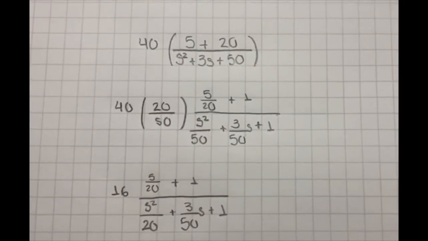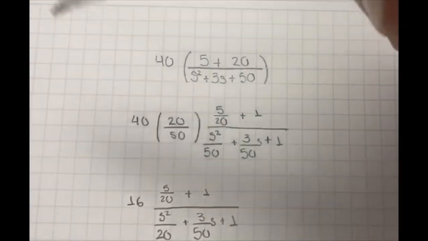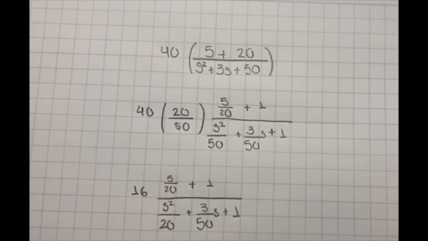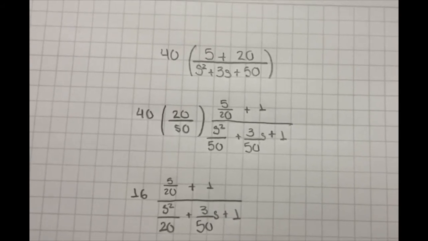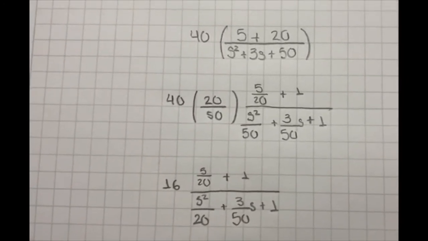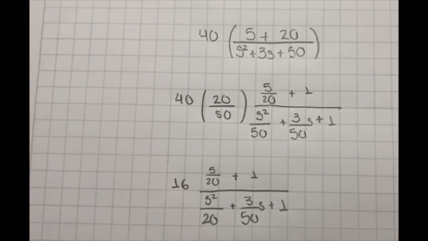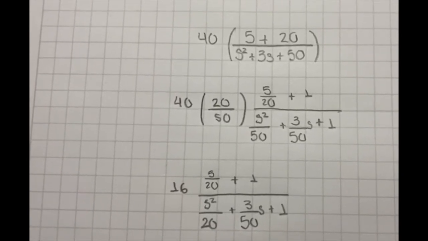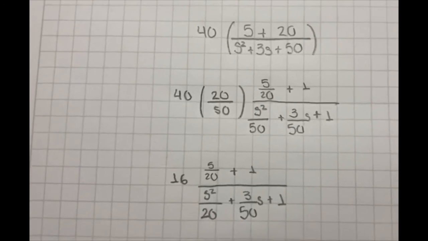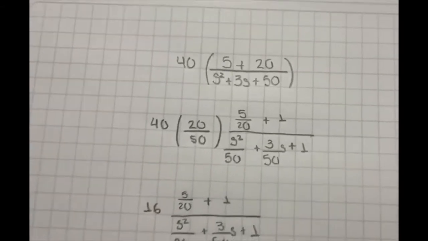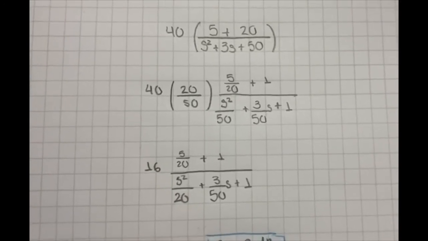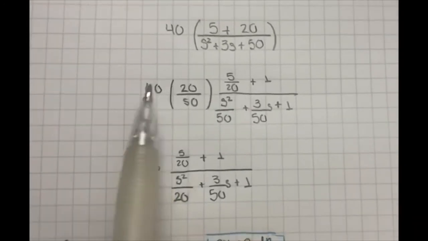As an example, we have this transfer function. To draw the Bode diagram, we first have to get the independent terms of both the numerator and the denominator to be 1. For this, in the numerator, we factor 20 and then we will have s over 20 plus 1. In the denominator, we factor 50, giving us s squared over 50 plus 3s over 50 plus 1. The number obtained from the factorization is 20 over 50, and we multiply this by 40, being 16.